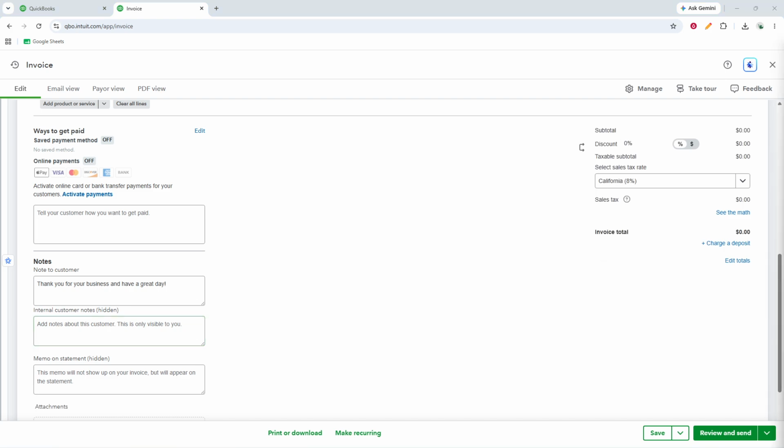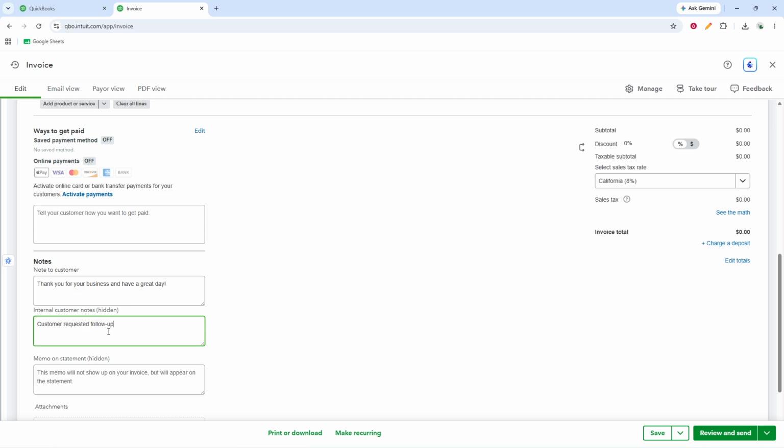Use wording that makes sense for your workflow so anyone with access to the company file can understand the context later. It is useful to keep in mind that this internal customer notes field is hidden from the customer side. It is visible only to you and other QuickBooks users who have access to your company. It does not appear on invoices, in customer emails, or on other customer-facing documents. That means you can use it to record internal details without changing what the customer receives.